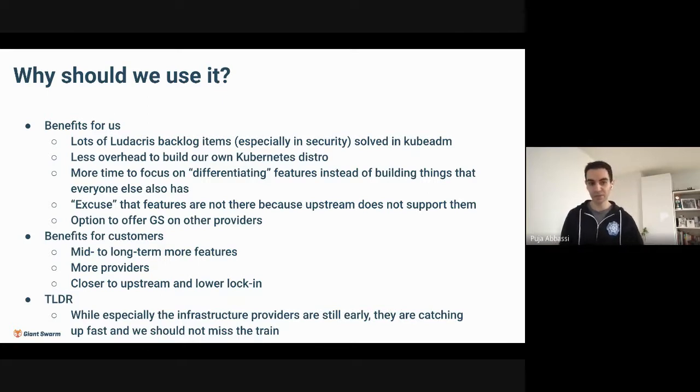On the customer side, there are also quite some benefits, and they're usually mid to long term. I think there will be no direct benefit, other than being closer to upstream and having a lower lock-in, or at least a lower perceived lock-in, and benefiting from the whole marketing that VMware does. It gives companies this feeling of, yeah, Cluster API makes sense.